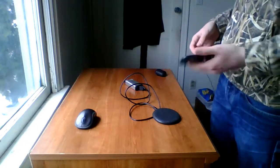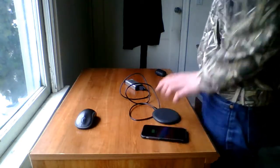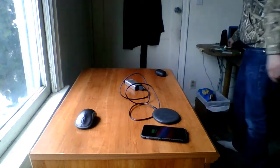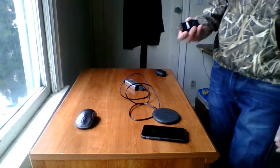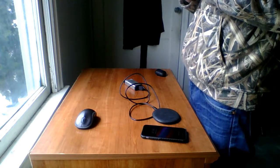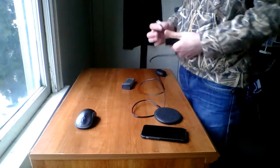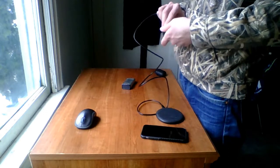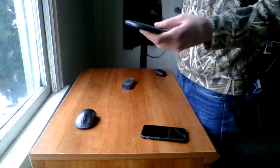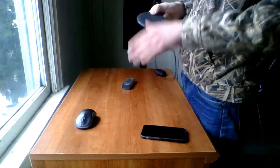I don't really know how much this was, which doesn't really matter — at least I got this. I did read in the instructions for the Anker wireless charger not to use a five-volt adapter. So I'm going to use this Samsung one — nine volt, a Samsung fast charger. I'm actually going to use that with this. This is going to go on my nightstand. At night I just set my iPhone on here and it'll charge. I'm also going to get a new battery for my iPhone — this is the one on it and it's already going out.